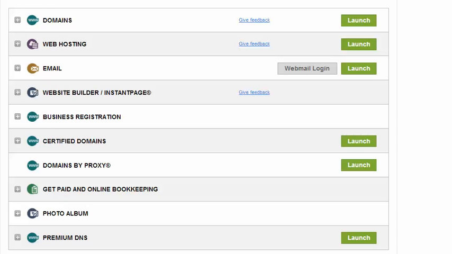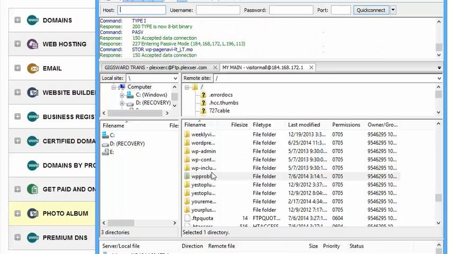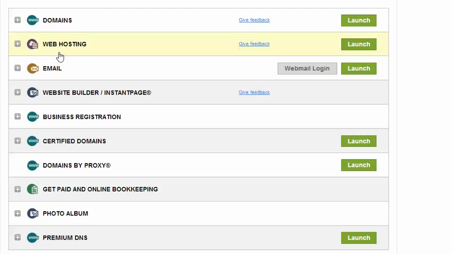My name is Matthew Shepherd, and if you stick around, I'm going to show you how simple it is to create a database using Godaddy hosting. The reason why we create a database is, well, there's a lot of reasons, but the main reason is for transferring websites and files and stuff like that. Not only will you need to transfer files using file transfer, but you'll also need to upload a SQL file to the database to make it all go back to normal.